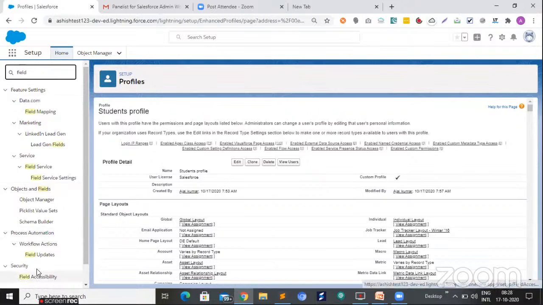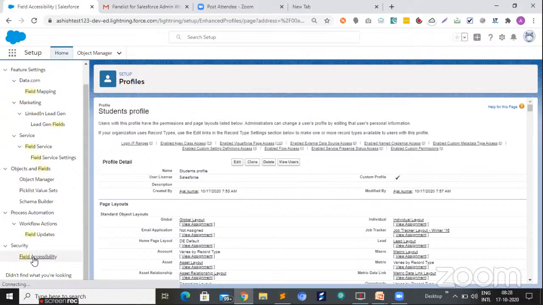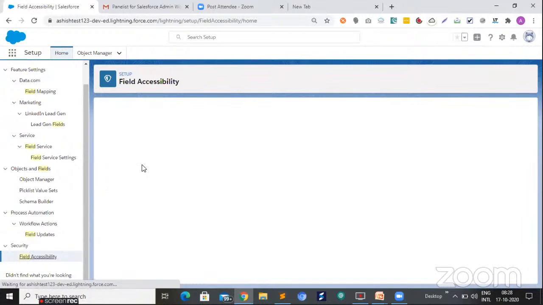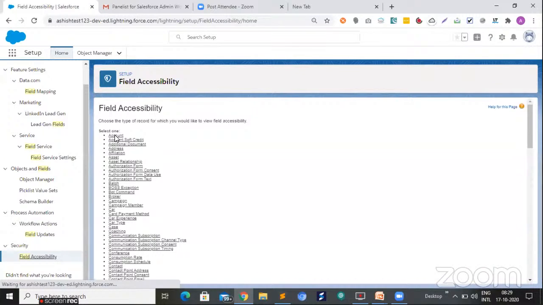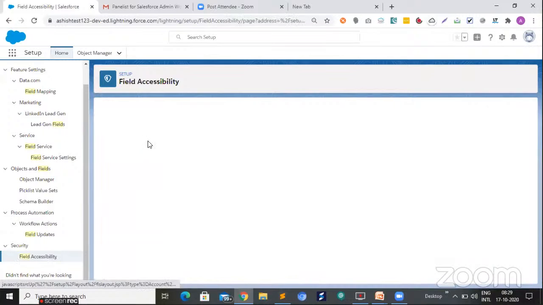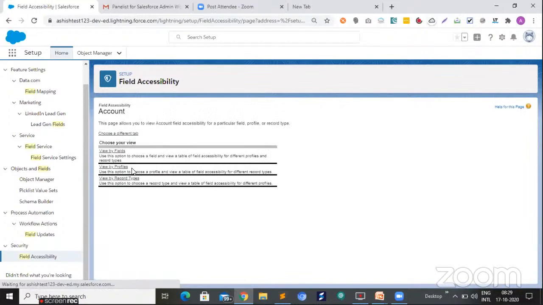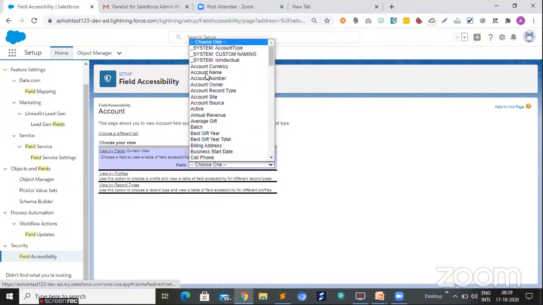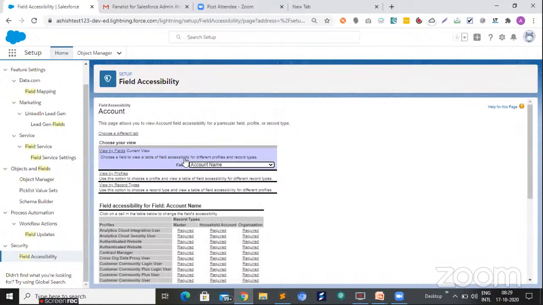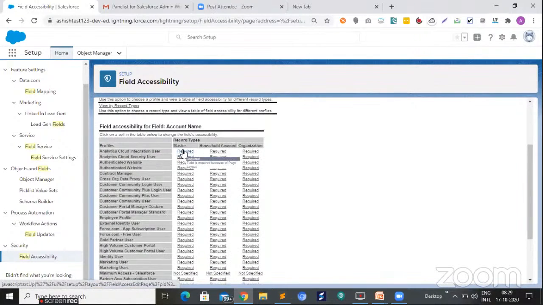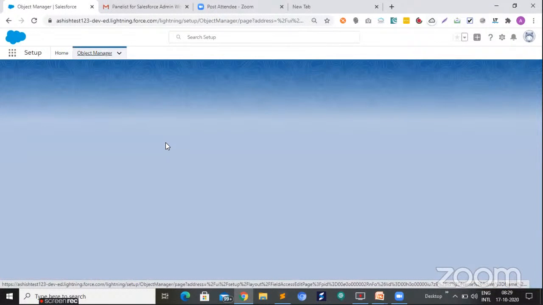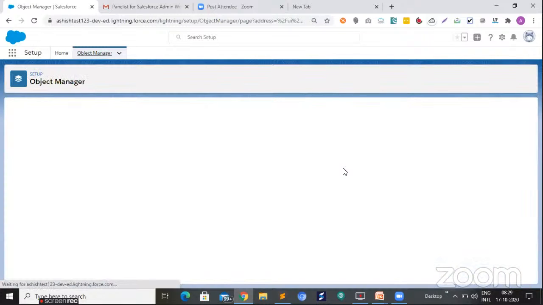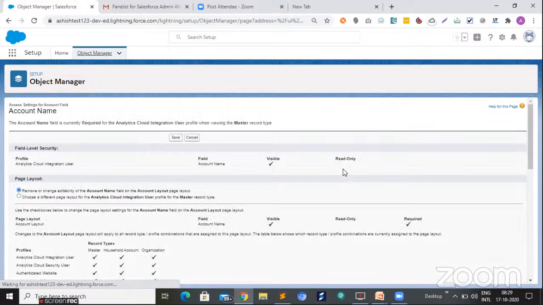Now we have the field accessibility option over here under security. When you select field accessibility, you need to first select your object. You need to select your object, and under that object, you find different fields, right? And you can set now view by field. Now you can choose, like we chose account name, right? That is a field name. Now you can set whether it is required or not, whatever things you want to set over here, right? Just click on this and you can set. So by using this concept, you can set the visibility level, read only level, or required level, right?